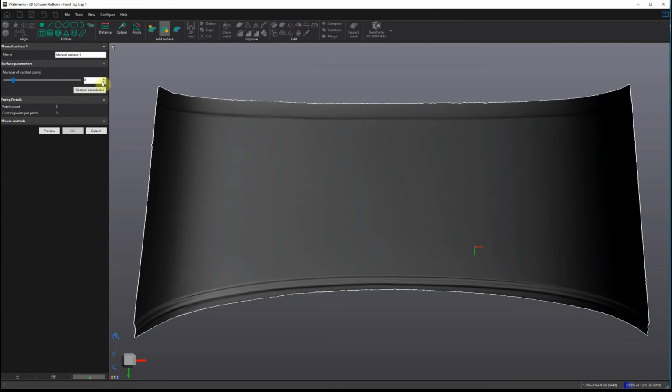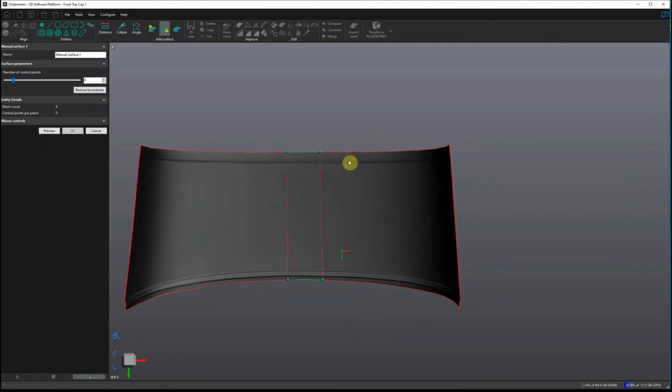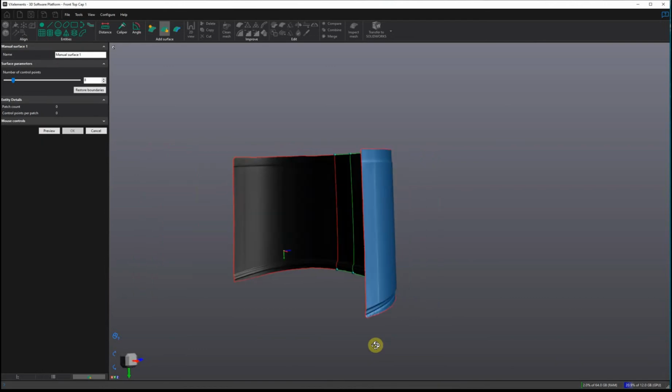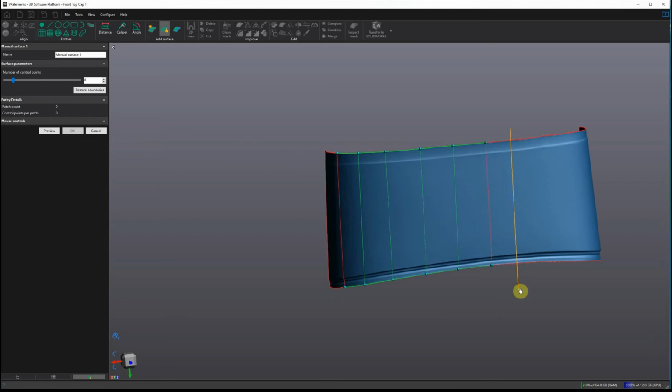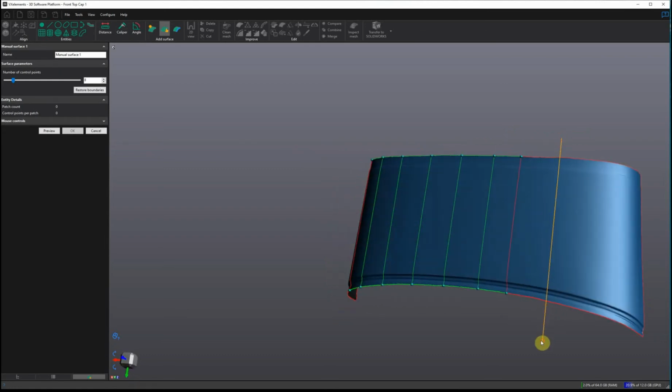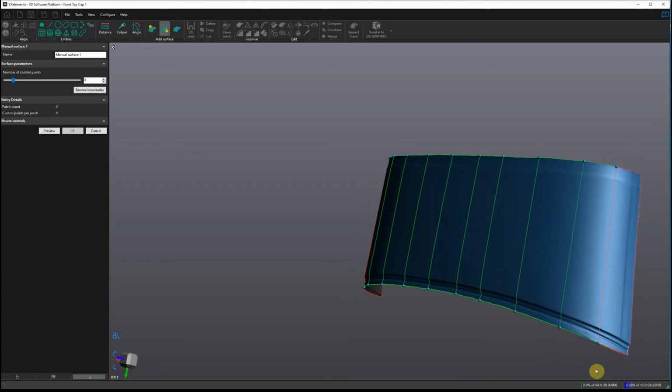I already know that turning up the number of control points makes a huge difference, but I'm going to do a couple of things that I've already figured out how to do a good job. First is you can actually drag these control points and create these go through the whole model. So if it had a surface on the other side, you can see it really doesn't matter if I do them on one side or the other. And to be honest, I found that it doesn't really matter if I'm hyper accurate.